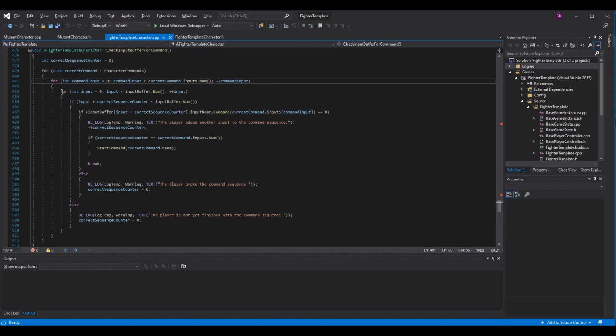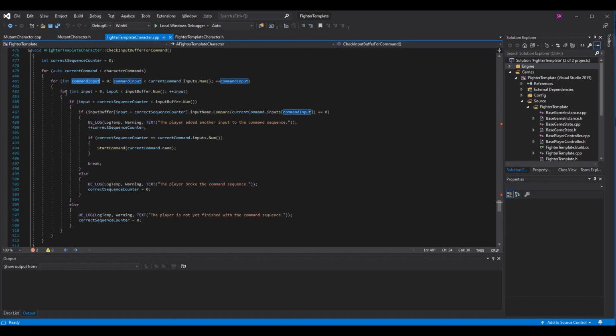Then we're still adding to command input. Then we're doing another for loop. We're saying input. So command input is the individual input at that point in the for loop for the command. So index 0 for command 1 is A. Index 1 for command 1 is B. Index 2 for command 1 is C. So that's what that is looping through, remember. Now input is what we've input in our input buffer. It's looping through the individual buttons or keys in that. So if we press QXB, then input is 0 for our input buffer, it's Q, input is 1, it's X, and input is 2, it is B.